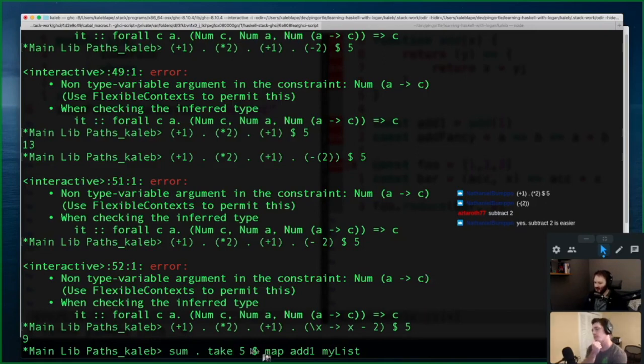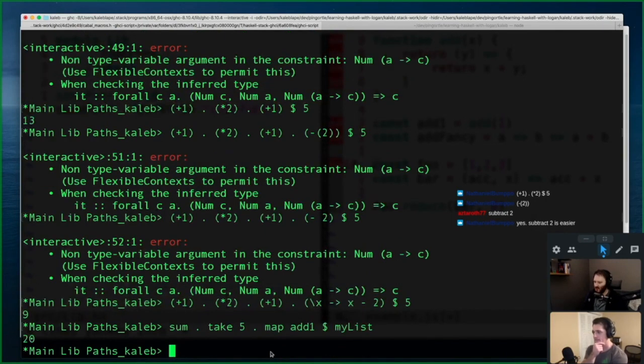So I don't think I can. Oh, I think I can actually say dot here, and then I have to add a dollar sign way over here. So first, let's see that this works. Okay, yeah. So this is 20. So let's talk about what just happened. That was some voodoo that just happened right there.